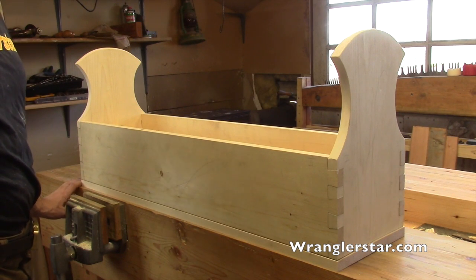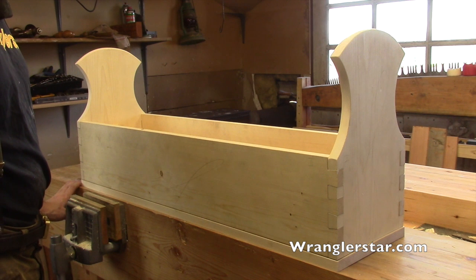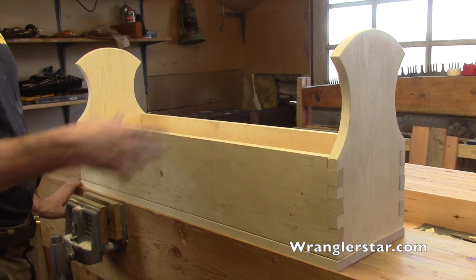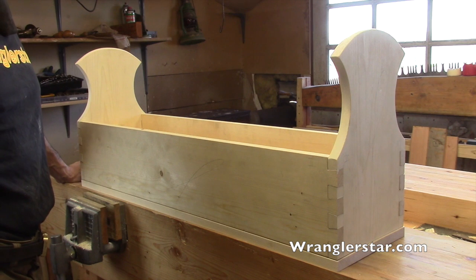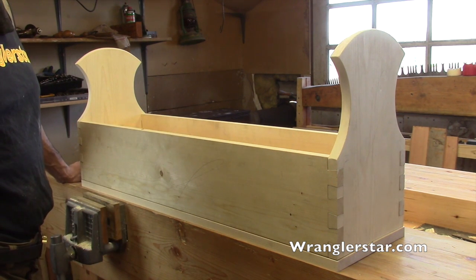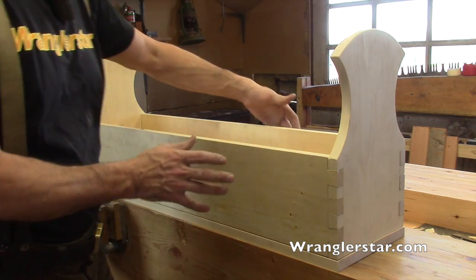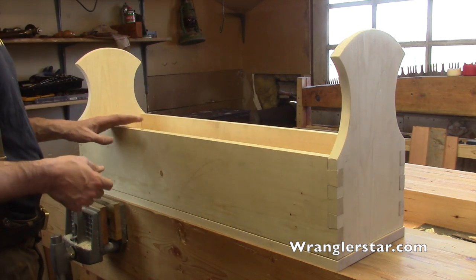Now be honest with me. How many of you would enjoy having a toolbox like this? Because you can make this. I think I was just kind of calculating how much I have into it so far. With the handle and everything, I would say about around $30 if you were to buy the stuff at Home Depot. The material that I bought was a little extra, enough for a couple more small projects, but I'd say $30, $35 you can build this.